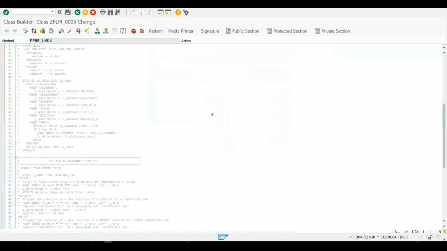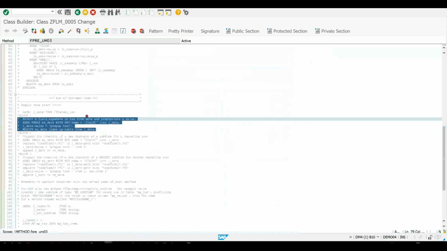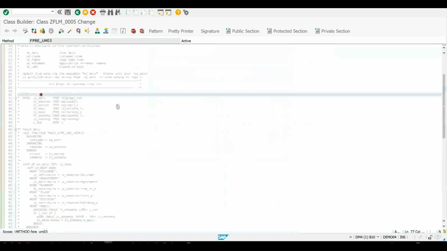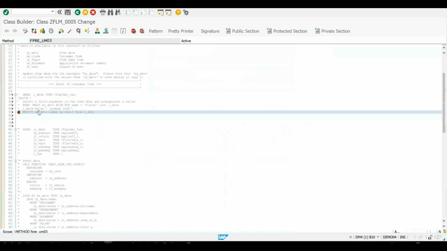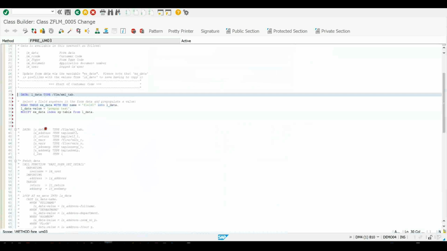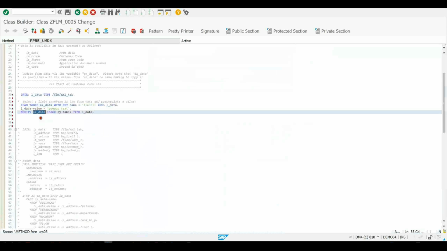So I've got some sample code down at the bottom, and let's just try a bit of that now. So what we're doing is we're filling this EX data. This is an internal table of the fields that are being passed back to the app.